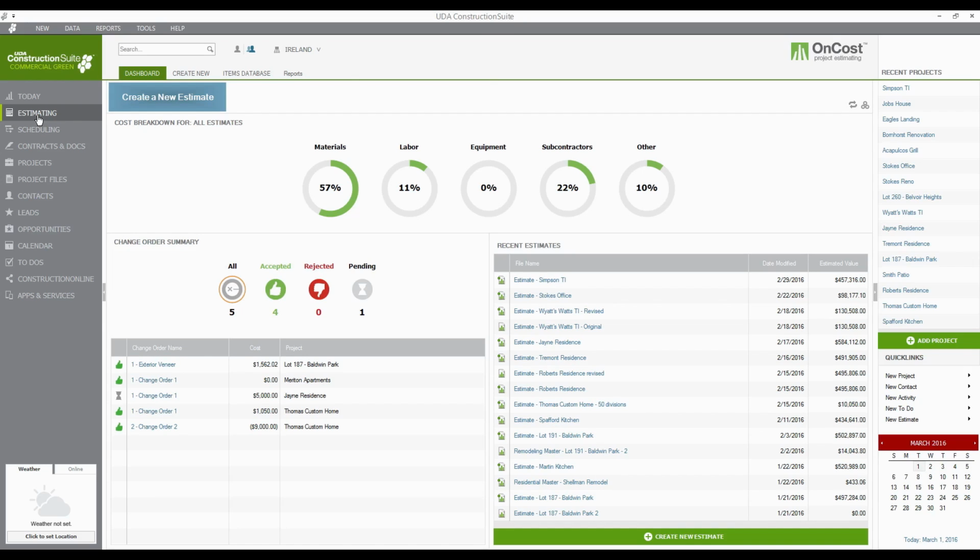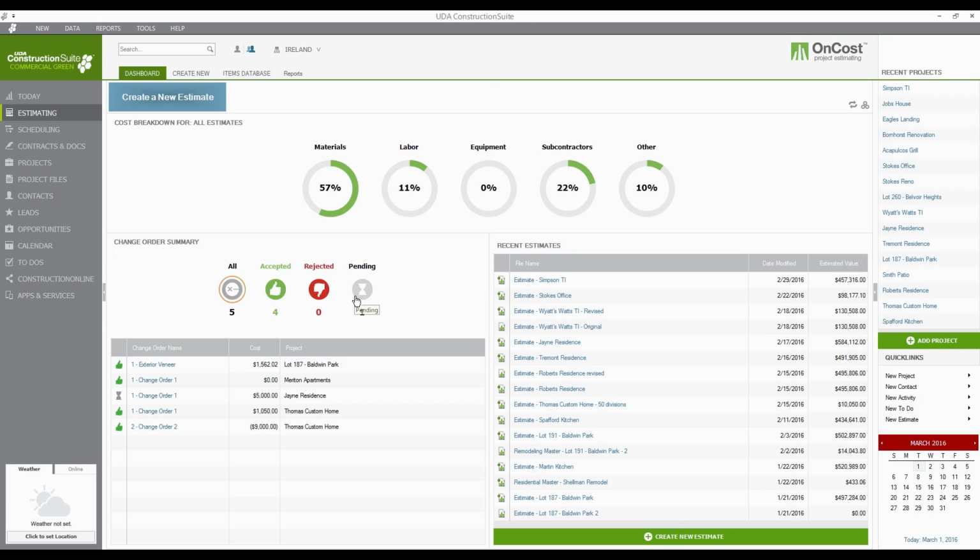If you navigate into the estimating tab, there's a few key pieces you'll be able to work with just looking at the overview. On this main dashboard, you'll be able to get a cost breakdown for all the estimates within the system. These are all pulled from the primary estimates on each of the projects in the projects list. You'll see some of those recent projects over here on the right, and you'll actually see more of them if you click on the projects tab. It shows you all of that cost breakdown for all these different estimates.